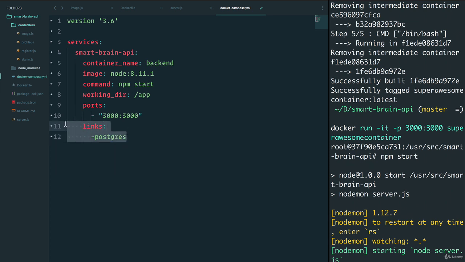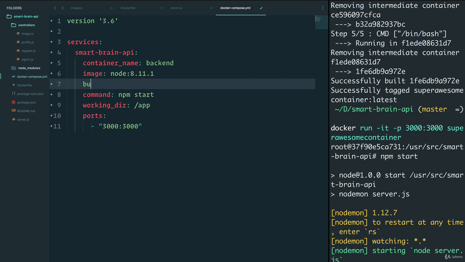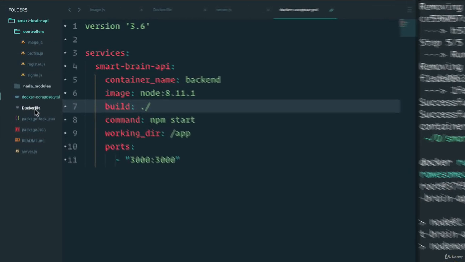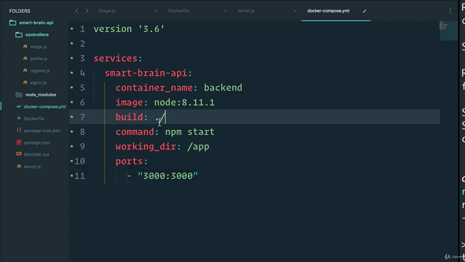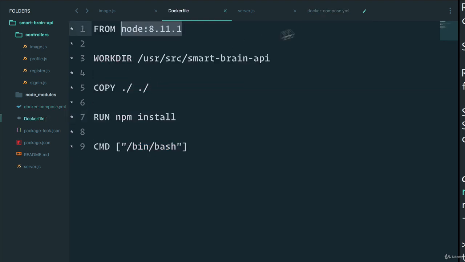But we don't have one right now, so we don't need that. And by the way, we can also do things like build here in order to build our image. And instead of using this, we can say that we want to build from our Dockerfile, which exists right here. So it's going to build this service out of the Dockerfile.